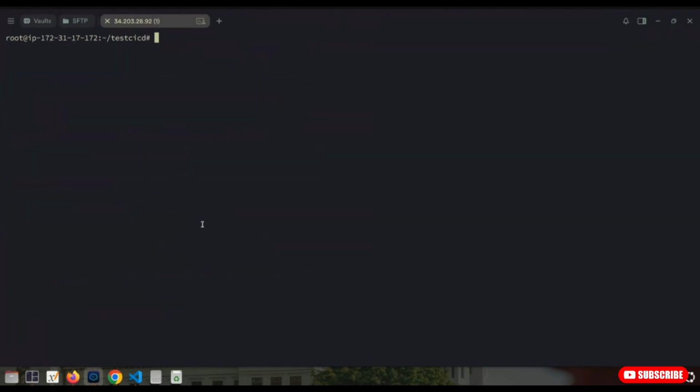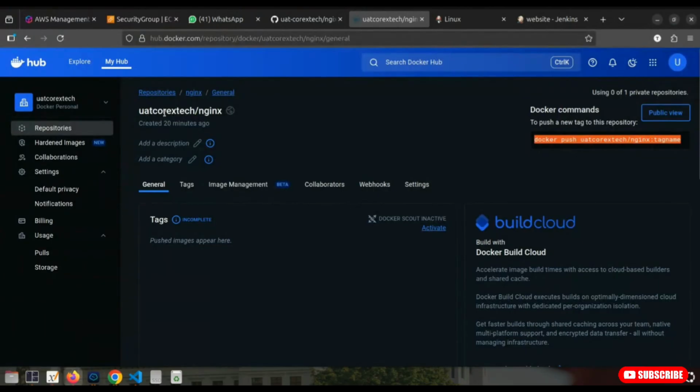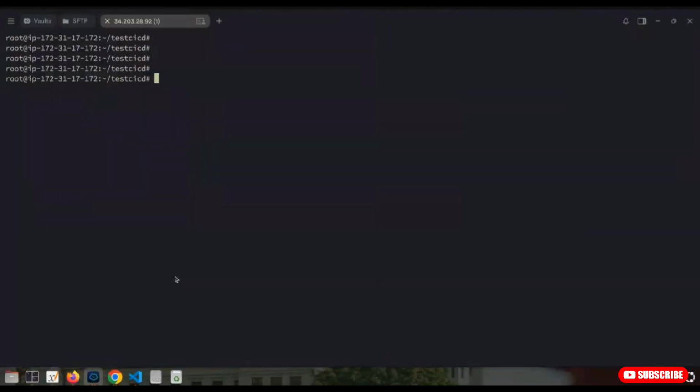So login is successful. Let me check the repo, whether we are pushing to the same one or a different one. UAT CoreXtech, Nginx, and we have a 1.2. Docker push. Let me check the same command we used.